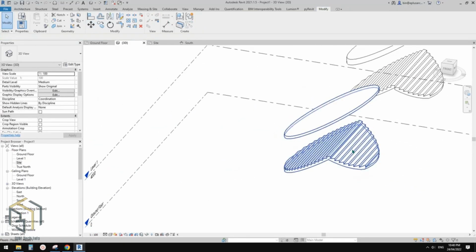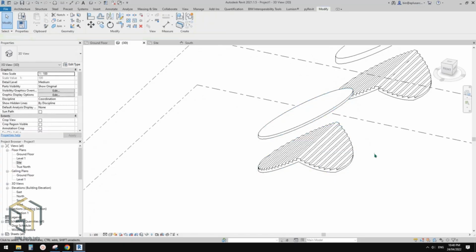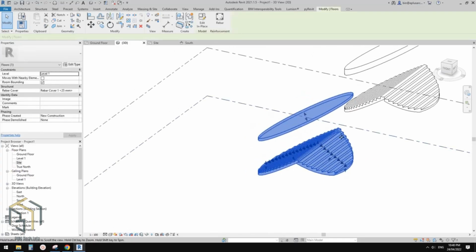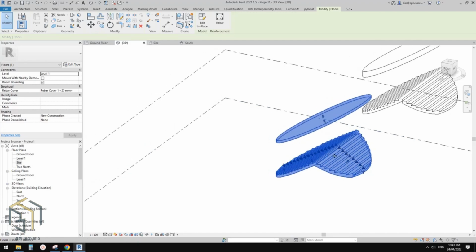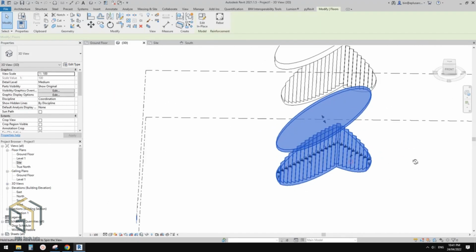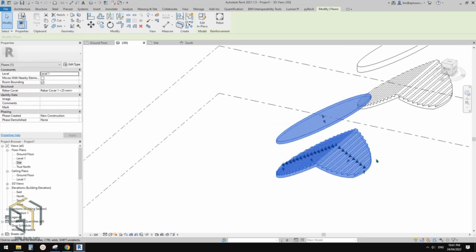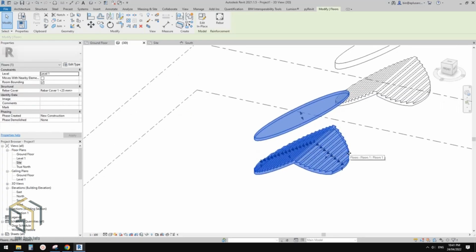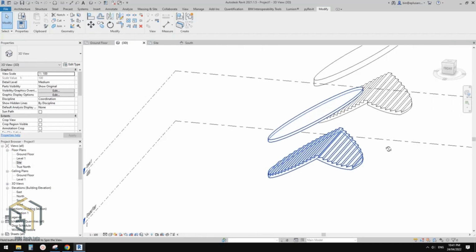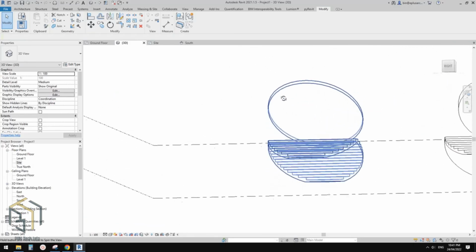Actually, try to avoid having separate elements in one model in place, because you might have some issues doing this, especially when you're trying to tag the material or tag the elements.